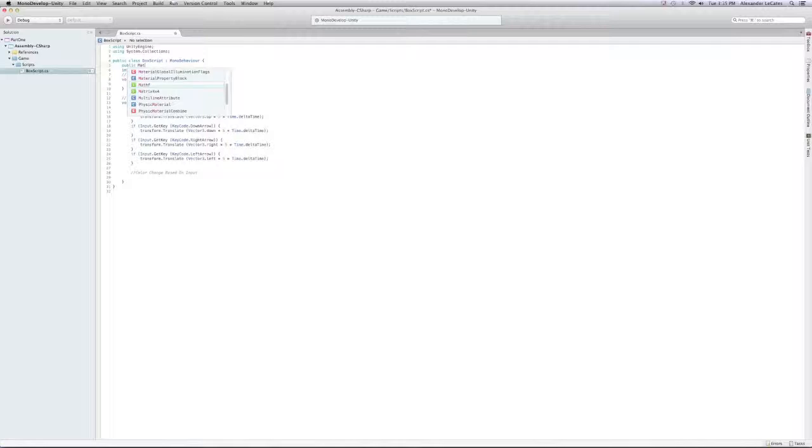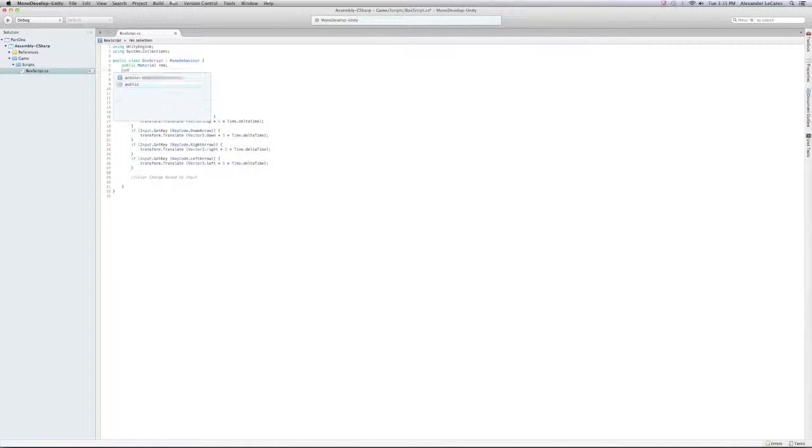So we're going to start: public material red. We're going to do this for each material we have. The reason we need to do this is so that MonoDevelop knows to look into Unity for these colors.